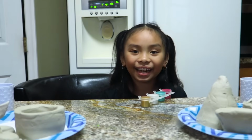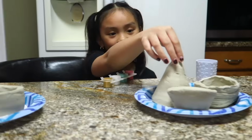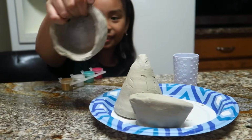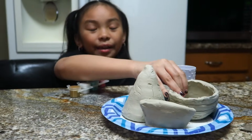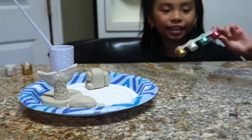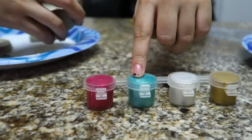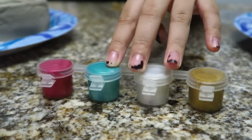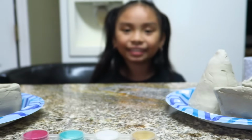Hey guys, it's been the next day and all our sculptures are now dry. Mine, kind of floppy. But yeah, today we're gonna paint it. So these are the colors that we have. We have pink, cyan, I think that's what you call it, and white and gold. We have four colors and yeah, let's start.